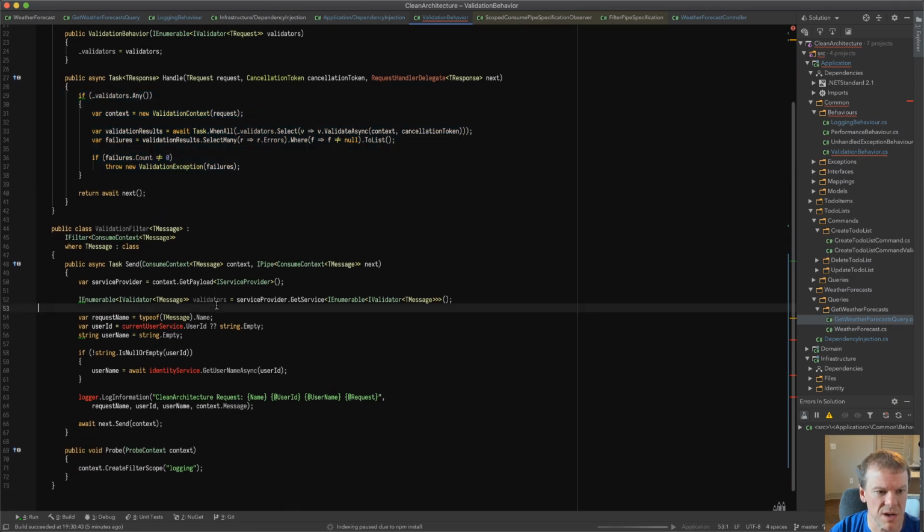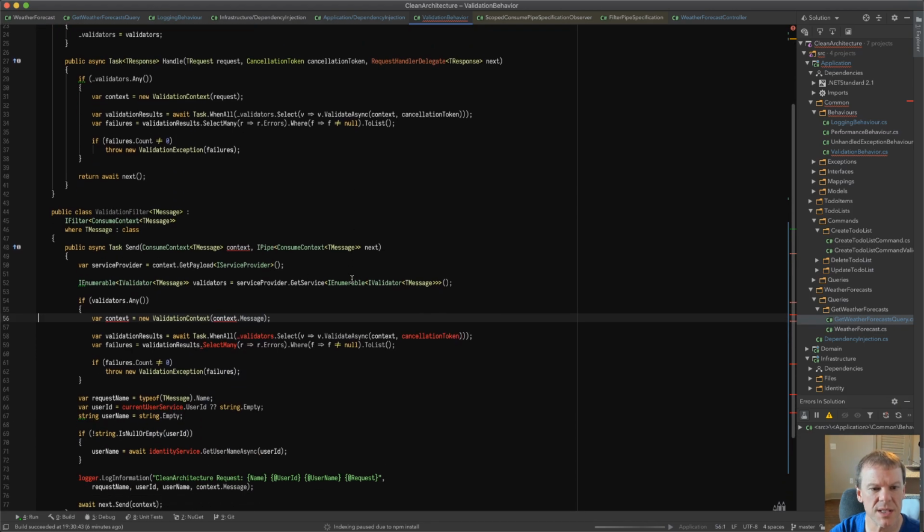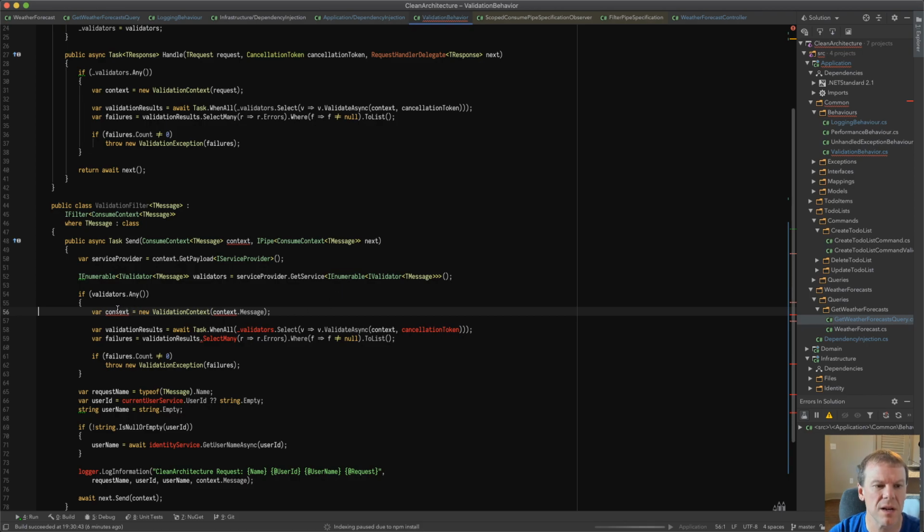And we're going to say, okay, if we have any validators, because we didn't plug those in, we're going to use the inline. Here we're going to say context.Message is the request type. Rename this to validation context.